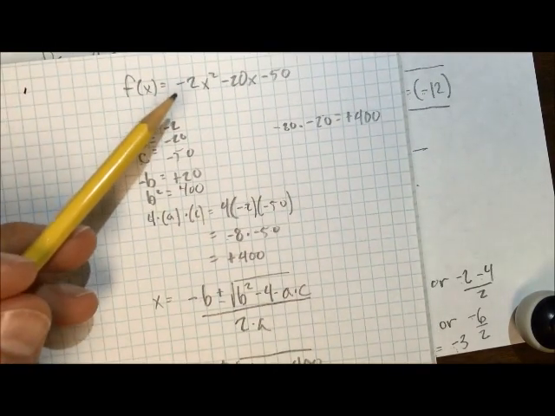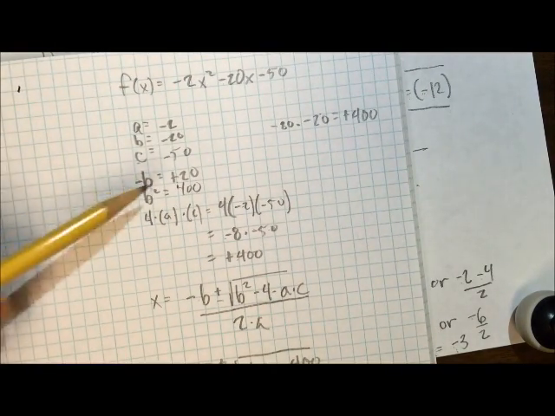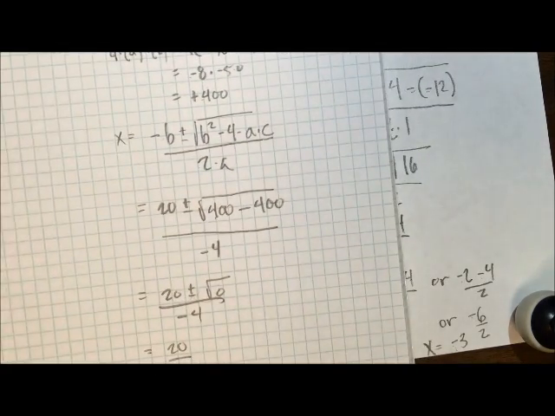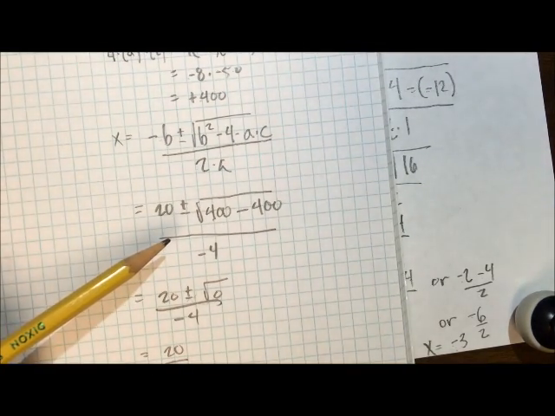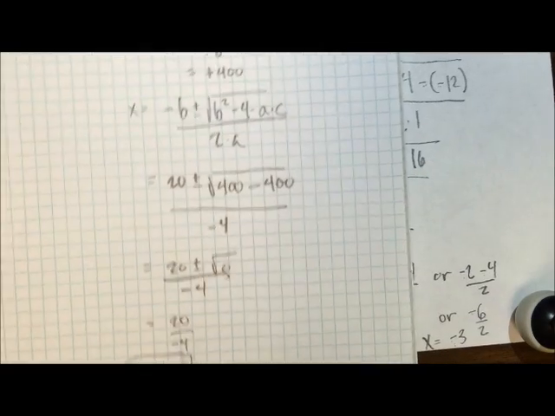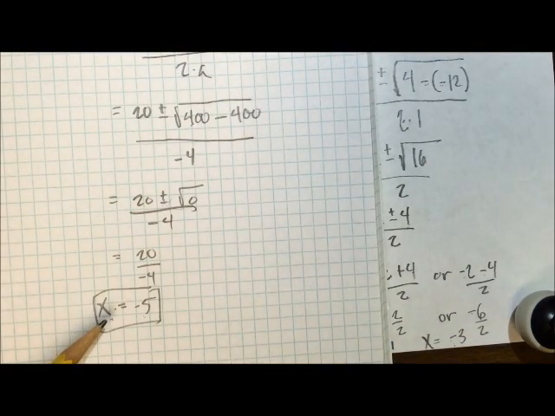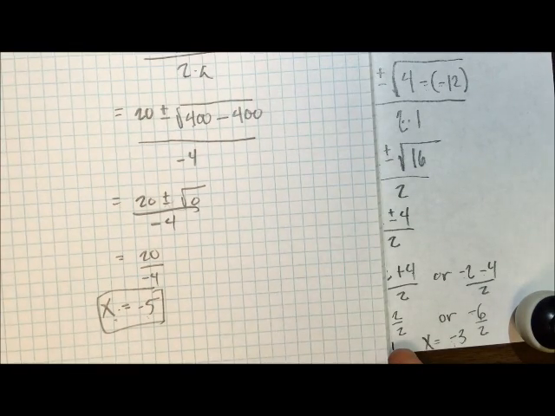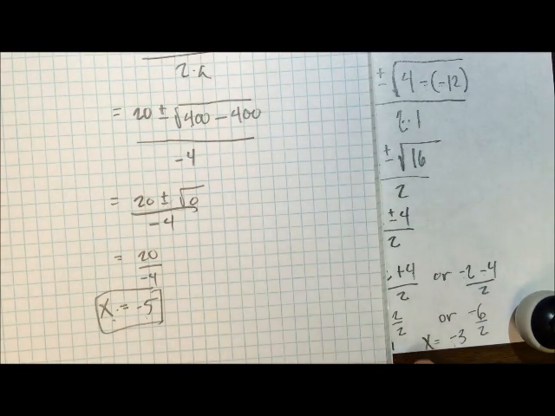And this is how we're going to do our problems today. We've got 5 problems that we're going to work out together. I'm going to give you standard form. You're going to make a laundry list. You're going to substitute values. You're more than welcome to use your calculator. And then you need to tell me, finally, what is the solution? X equals what value? The x-coordinate of the x-intercept.